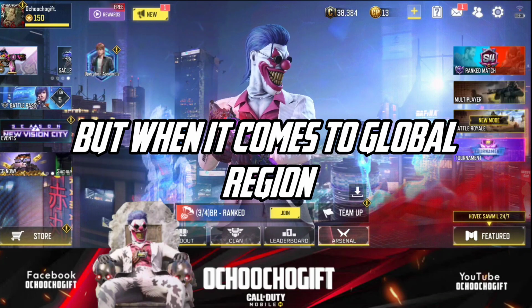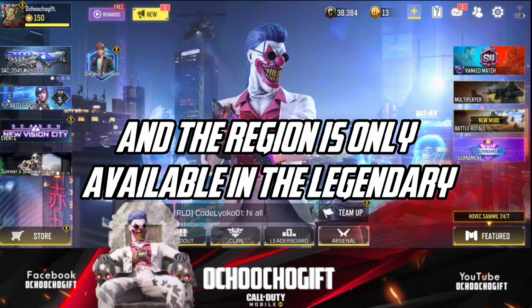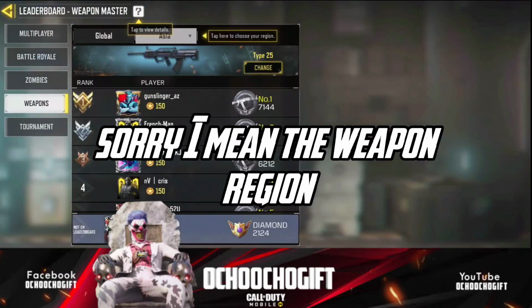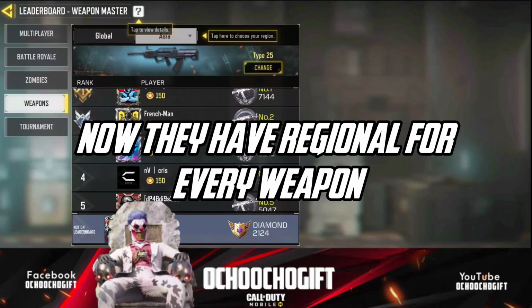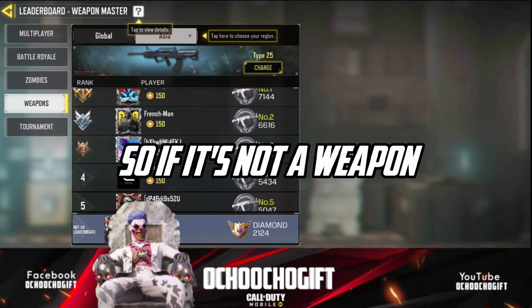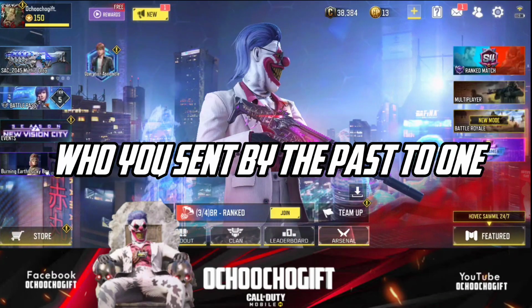But when it comes to the Global region, the region only affects your weapon. Like on this weapon right now, they have a region for every weapon. That is it, only the weapon. So if it's not a weapon, then the region does not matter when you send a battle pass.